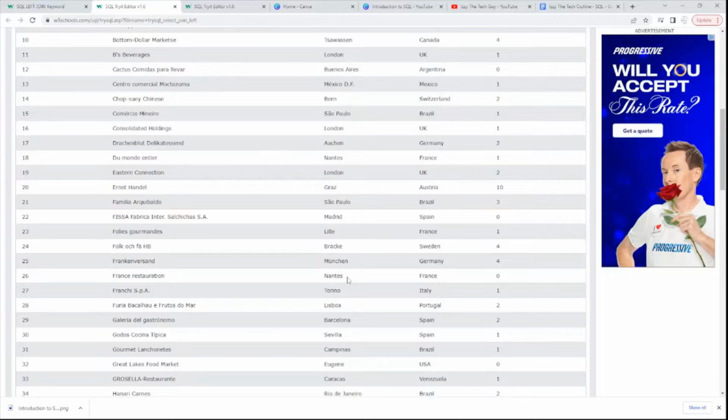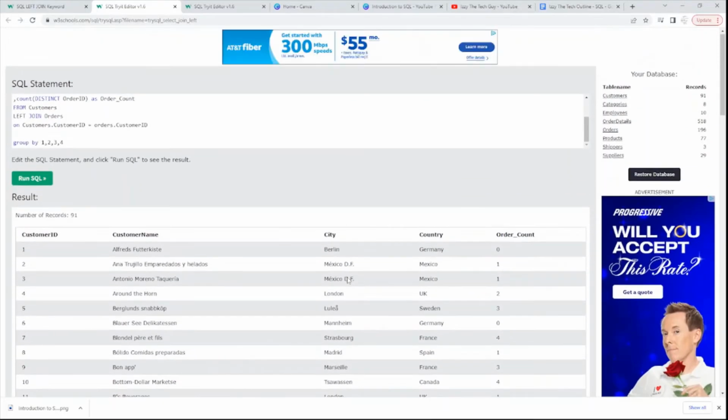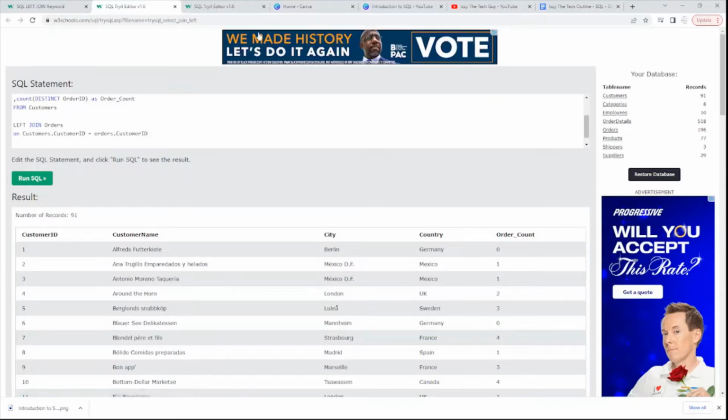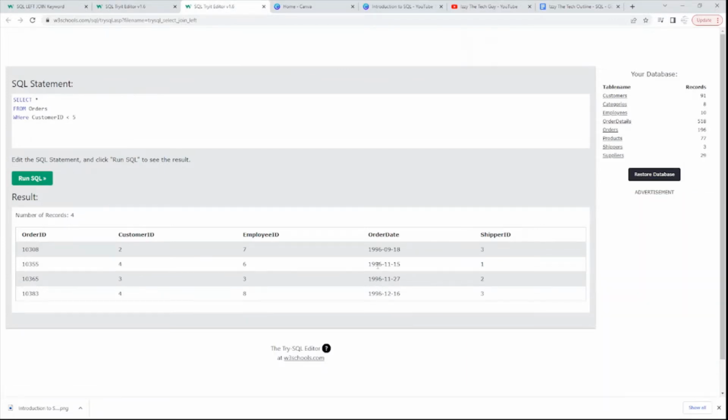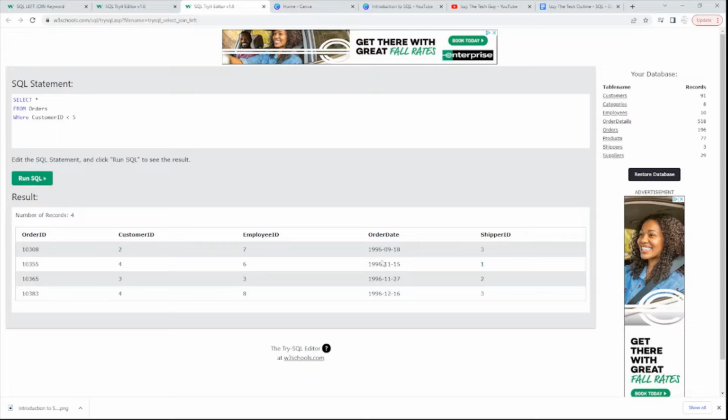Okay, so now let's throw an and clause in our join. Let's say, for instance, I'm only interested in, let me see here. I'm just trying to figure out some stuff that we might want to do. Let's say we're only interested in where the order date is greater than September.